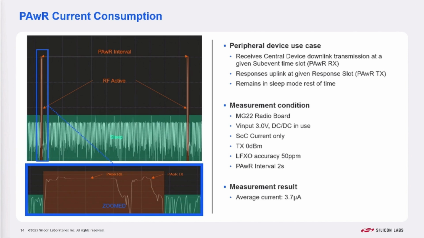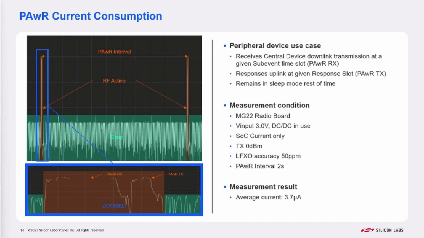This is a current consumption graph: current on the y-axis, time on the x-axis. This is the power consumption from the peripheral side, the so-called ESL tag, for example. First of all, we wake up and listen for the access point's ping command, which is used to keep the time on the network. And in this extract, we also respond back.